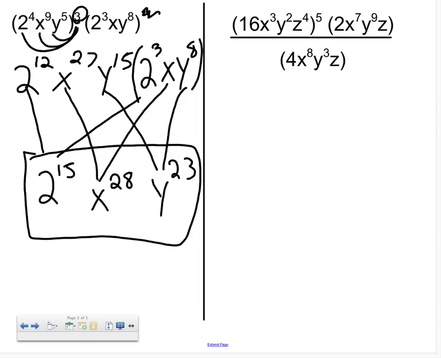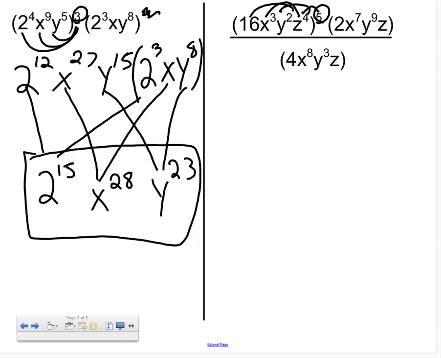So if we tack on some division in there, things get a little bit more complicated, but not too much, because there was no division in that one we just did. My first step, though, is still the same. Take the outside exponents and multiply them to the inside exponents of their respective parentheses before you do anything else. So I see a 5 out here, same style we had before. I'm going to distribute that 5 to all those exponents inside those parentheses.